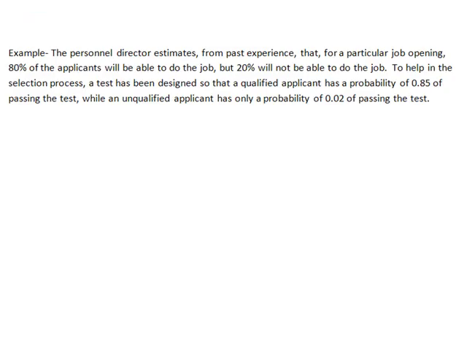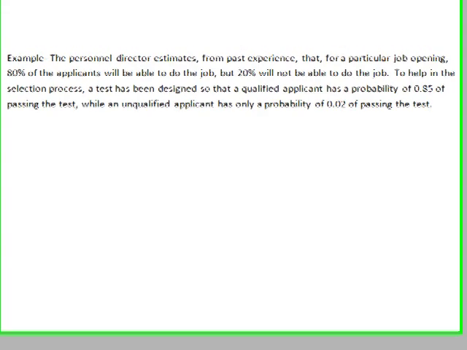Alright everybody, we're going to do an example here to show you how to take a problem and break it down into little parts so you can then answer any question that is posed. So here we go. Take a second here if you want to pause the video and look at what the problem entails. Okay, I'm going to get myself started.